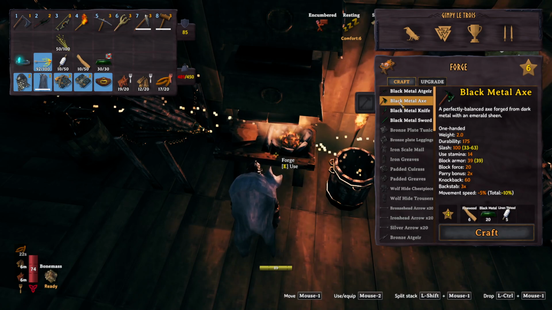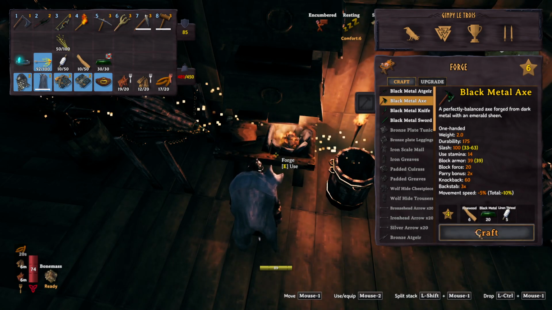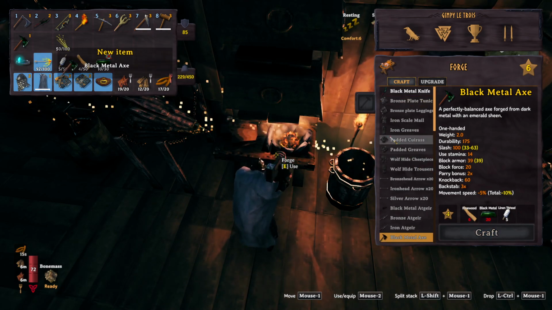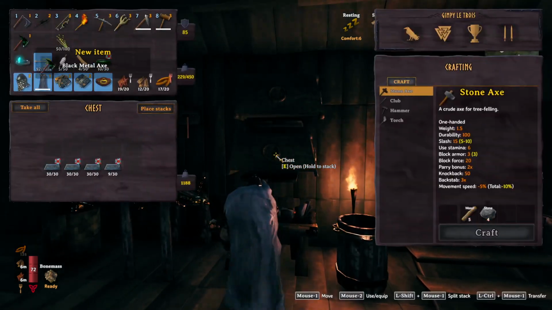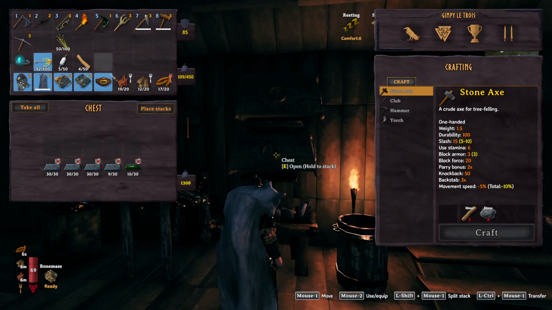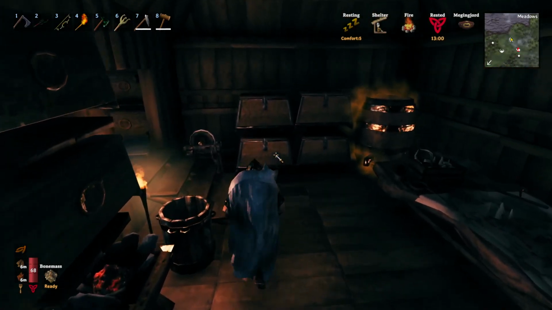There's no black metal pickaxe? Yes, there's a black metal pickaxe. But you need the wood from the Mistlands to make it. Oh, okay. And to cut down that wood, you need a black metal axe. Hey, Odin! And he poofed. Yeah, he's not going to give you an axe. I don't know why I talked to him for.